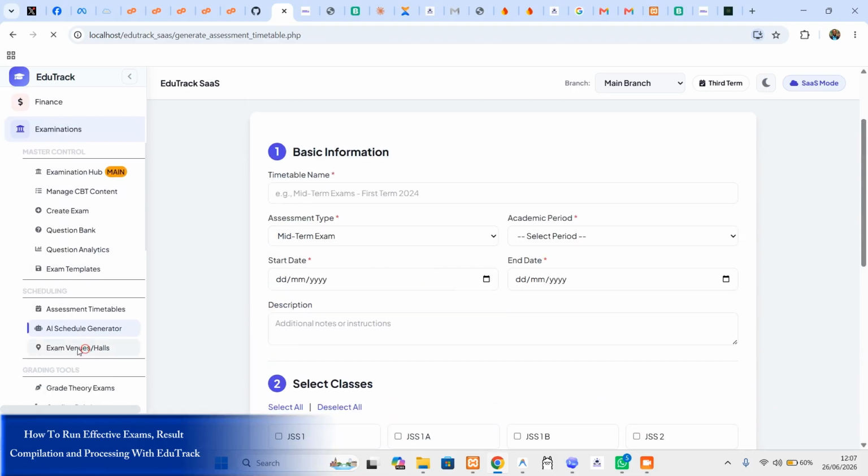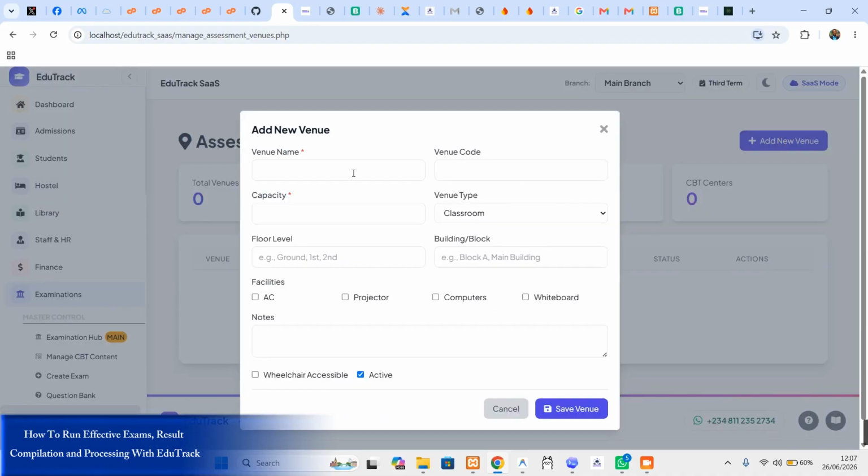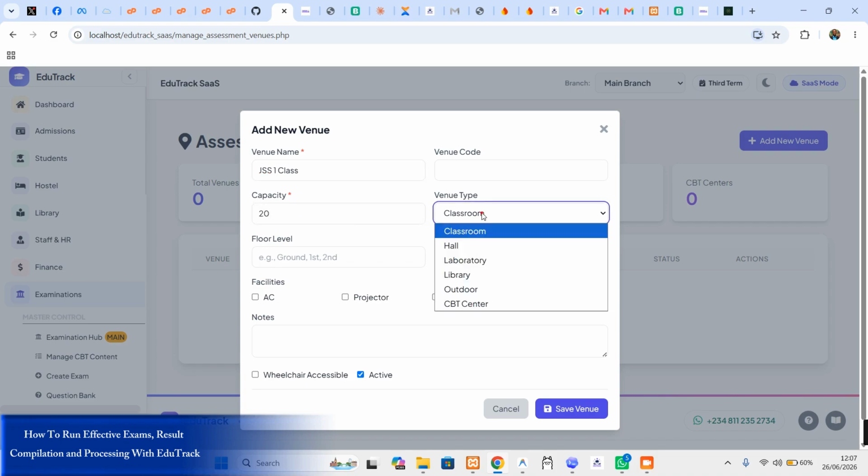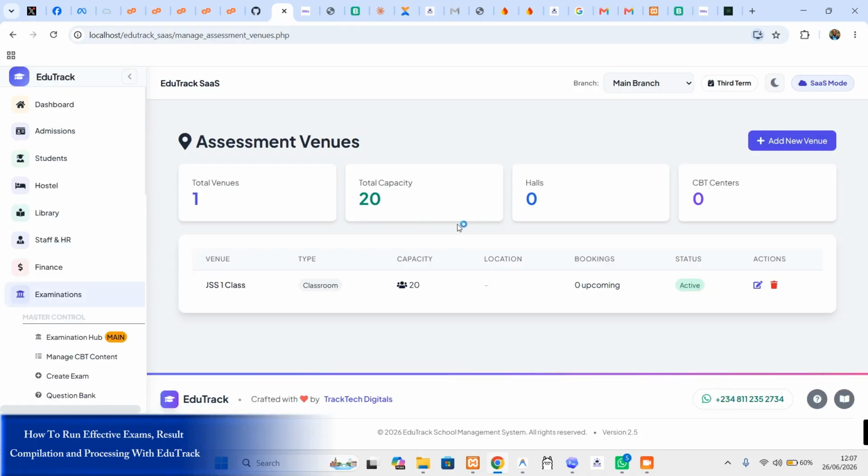So let's go over to the venues. Let's just add venue 1, GSS1 class. The capacity is 20 students. It's a classroom. Facilities and all those ones, you just save it.